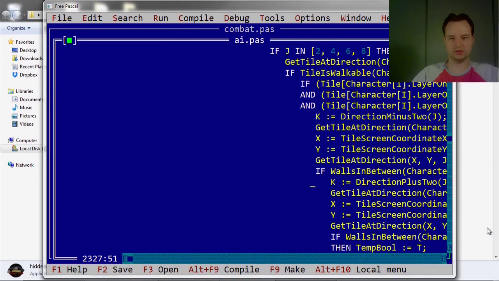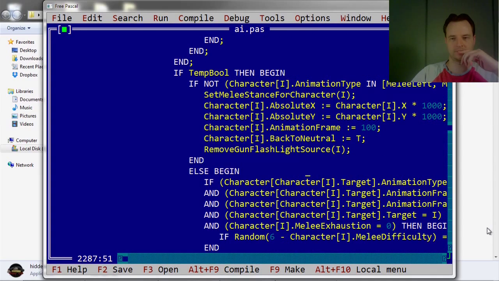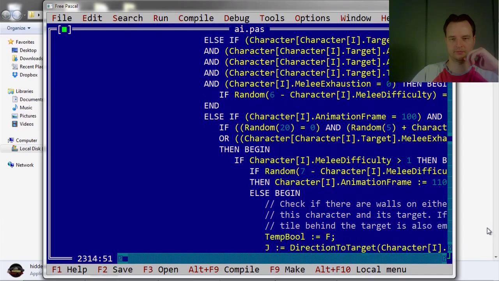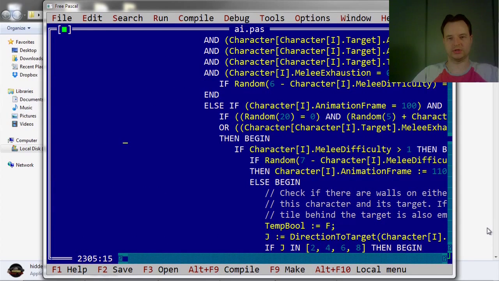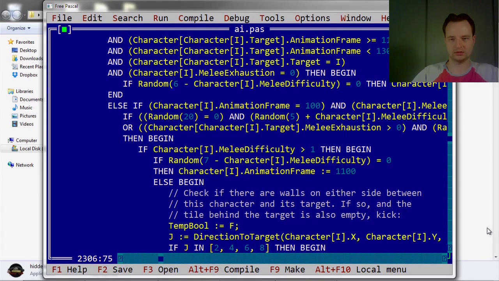Let's go to the AI code. Yeah, here we are. If character melee difficulty is bigger than 1, and that should be 0, I think.